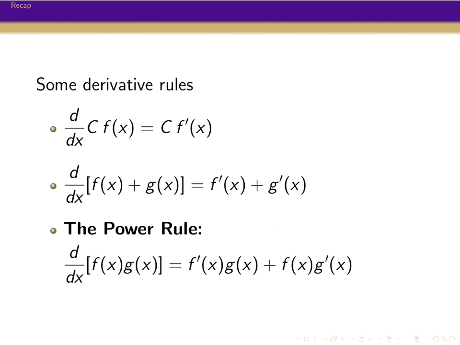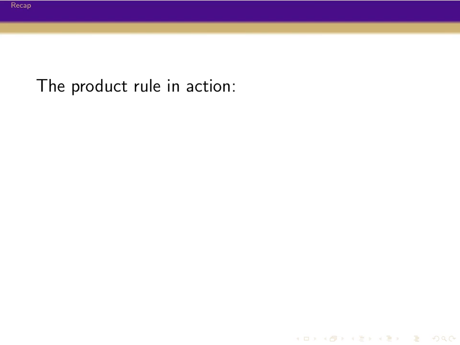And last but not least, what we worked on last class before spring break is the product rule. So it would be nice if when we took the derivative of a product, it was just the product of the derivatives, but it's not that, right? And so when you're taking the derivative of two functions times each other, what you end up with is the derivative of the first times the second plus the first times the derivative of the second. Right. So this is something you just got to remember. So let's see how this works in action.